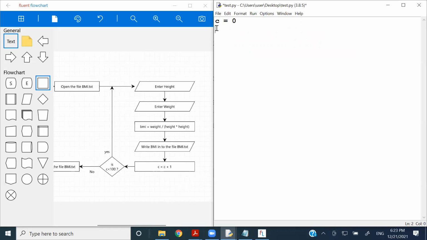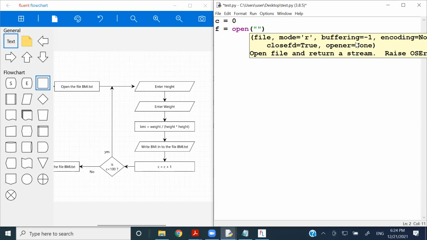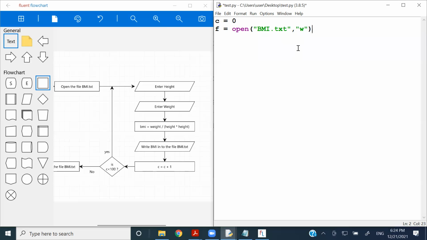So I'm taking a particular file variable f, open, and inside the open I'm going to say bmi.txt, right, and I'm going to open it using W. Why am I opening it using W?